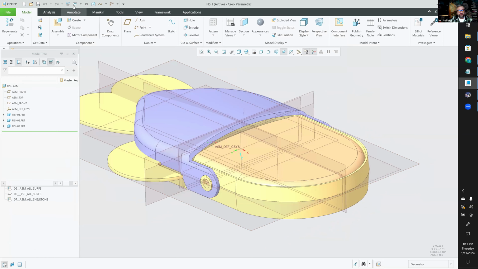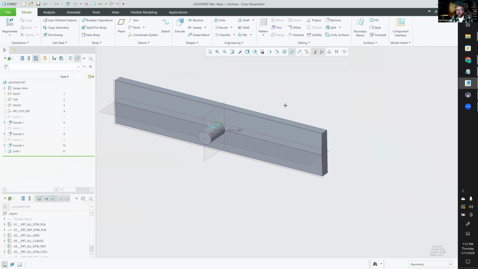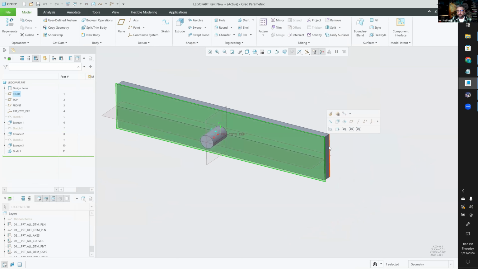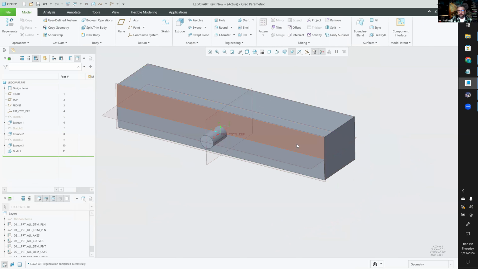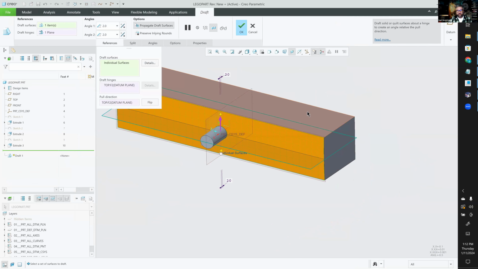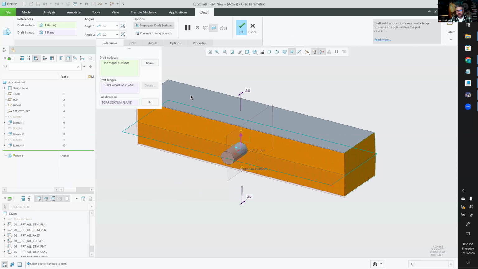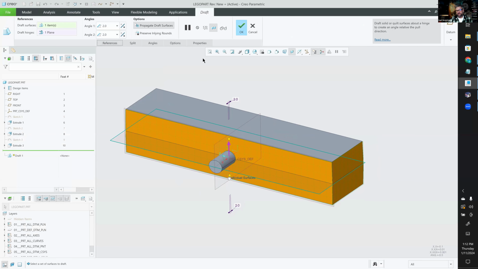So what I wanted to do is just do a quick part and look at kind of putting draft on it. Here, I'm just going to double click on this thing and make it a little wider. And I'm just going to redefine this draft wall and simply hold my control key down to add to its selection set. If you've had a class with Design Engine before, everything I do is about efficiency and just being faster and smarter.